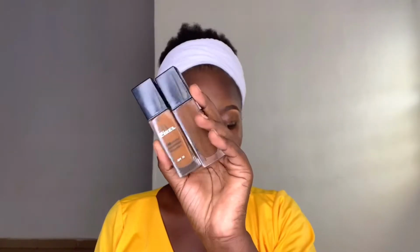So for foundation, because I'm a mixer, I'm going in. I love to mix, like, I just love to mix foundation. So I'm going in with the Hegia and Esther foundation, and then Zikel foundation in bronze and cacao, one pump of each. This is what it looks like. So I'm going to be working it with a brush first before going in with a beauty blender.